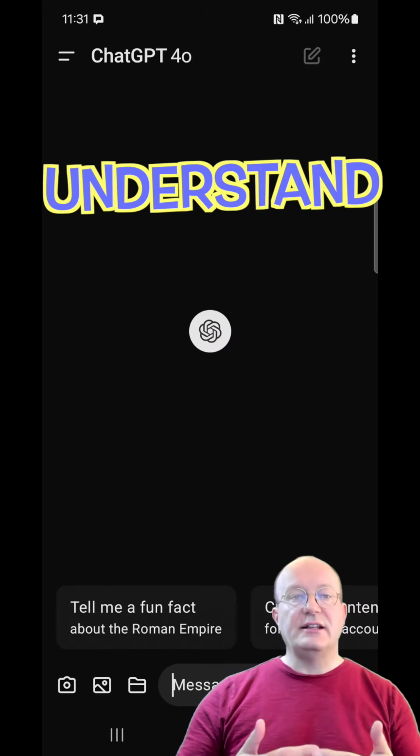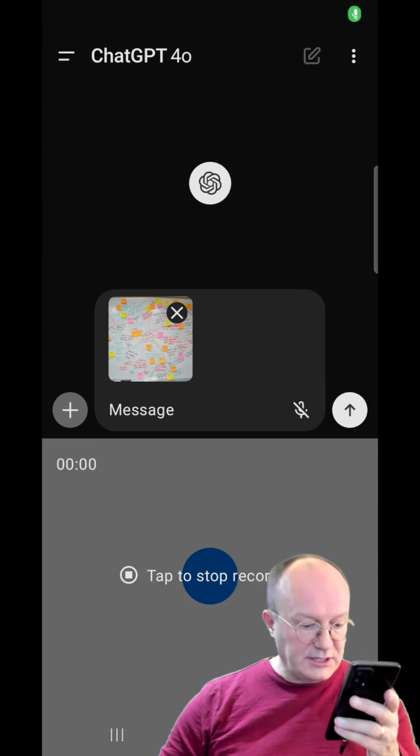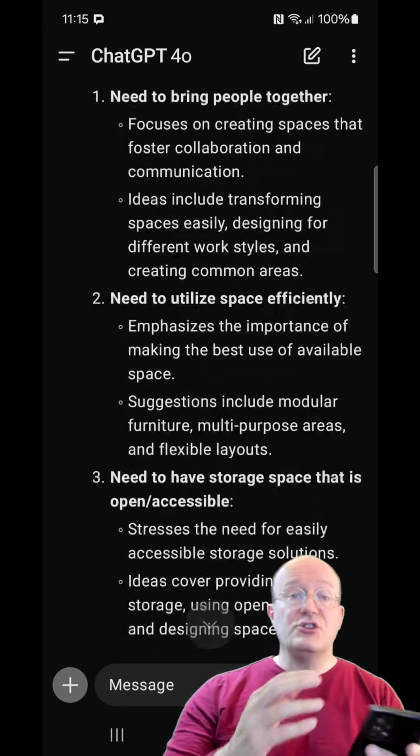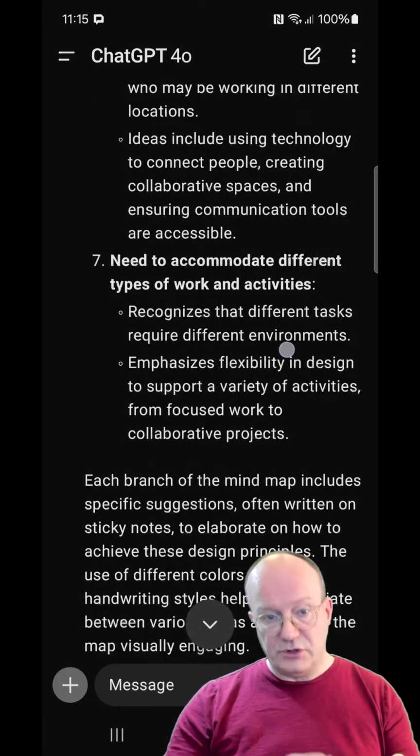2. Understand handwritten notes and mind maps. Take a photo of a whiteboard with a mind map on it, then go and add that file into the conversation. Explain this to me. It will analyse all of the text on the mind map and try and work out what the meanings of it are and then give you a short description.